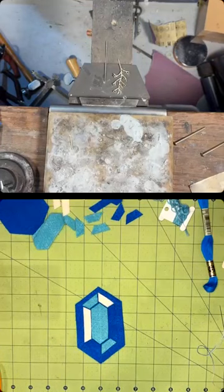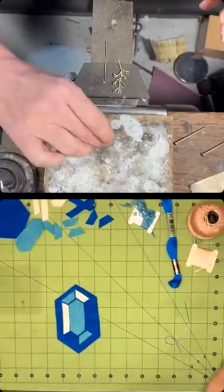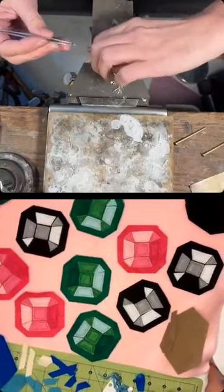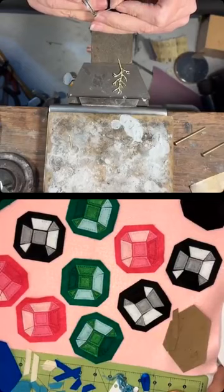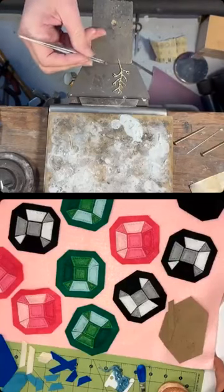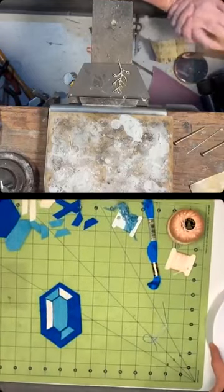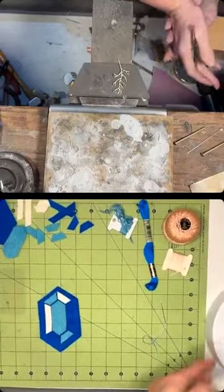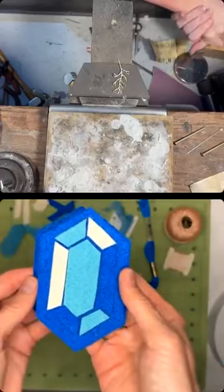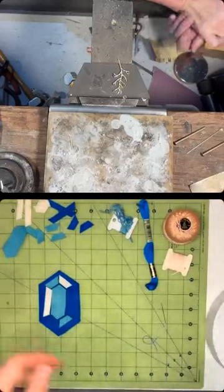Yeah, so these are little ornaments, is that right? Yeah, they will be. I don't know if I can pan — let me see. So these are the ones I had posted in black and white. I have this shape, this kind of squarish one — maybe you can advise me, is this like a cushion cut? Radiant cut? Okay! And so I'm starting on this shape, but these are obviously like the faces of them, and then they'll get sewn to a back, stuffed, and have a little ribbon put on. Oh my god, they're so cute!